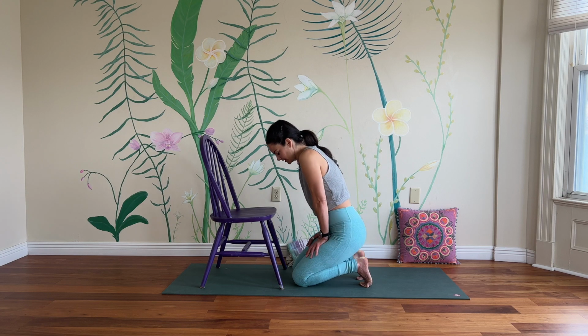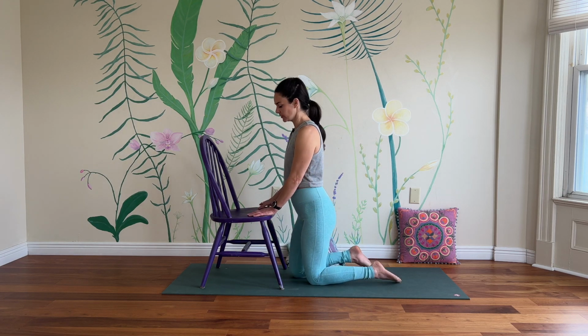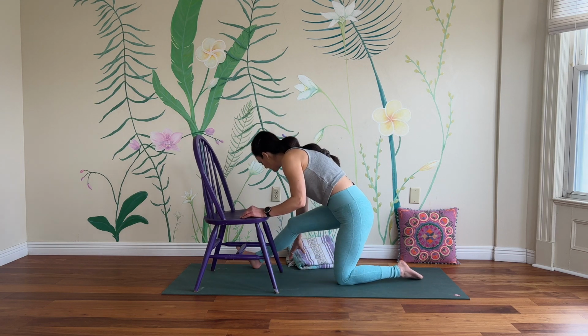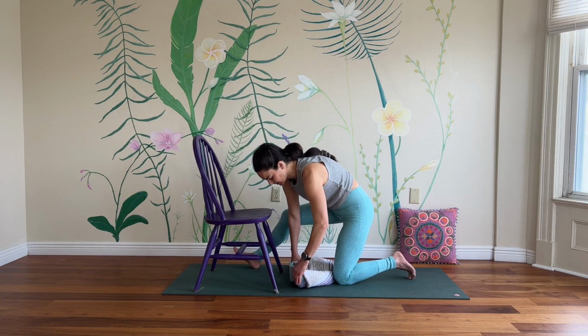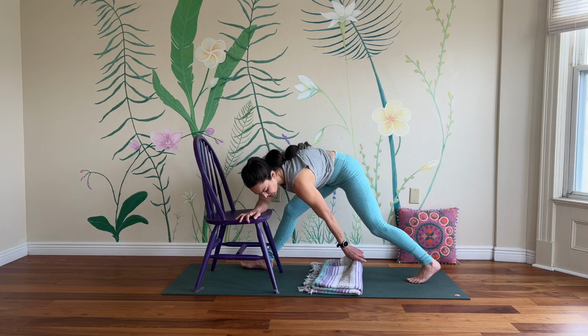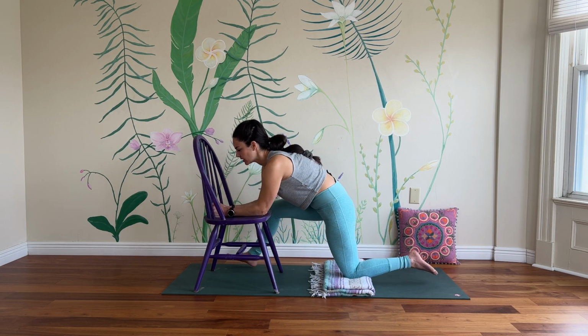And then come right up onto knees. Set yourself up so hands are on the chair. You'll step the right foot forward. Blanket is here. If you want to cushion up on the back knee, go for it. And you'll send the hips forward, resting forearms right on that chair.